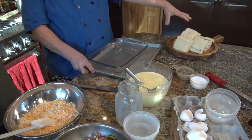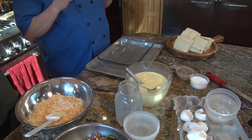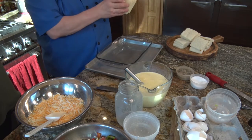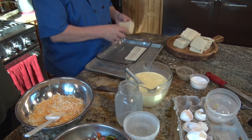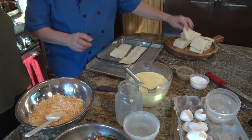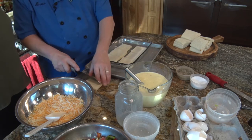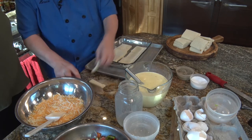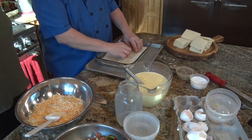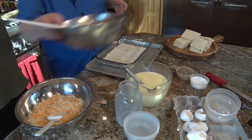I have my de-crusted bread and we have everything all ready to go. It's very simple to put together. Nine by 13 pan — I start off with about six pieces of bread right across the bottom. They don't quite all fit, so I'll take one piece, cut it to thirds, and fill in the gaps in the middle. That's one layer of bread.